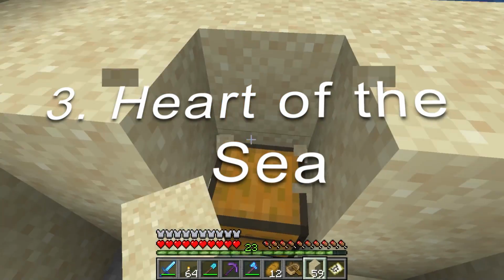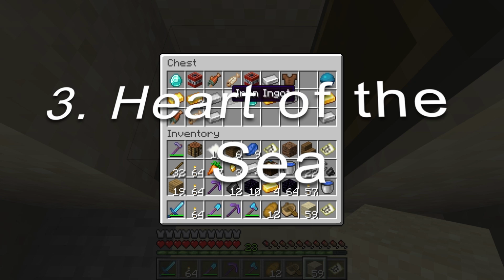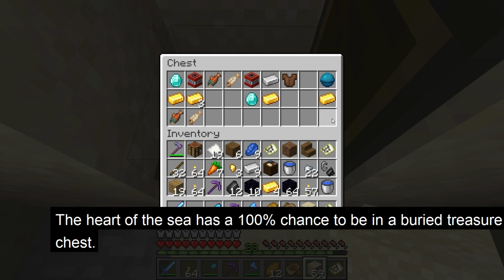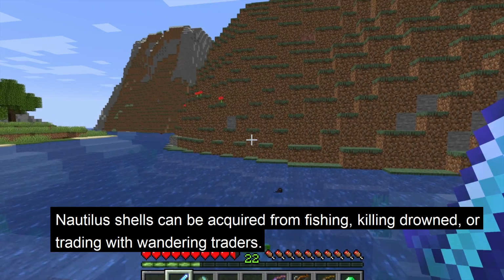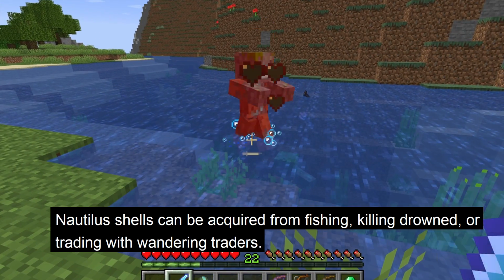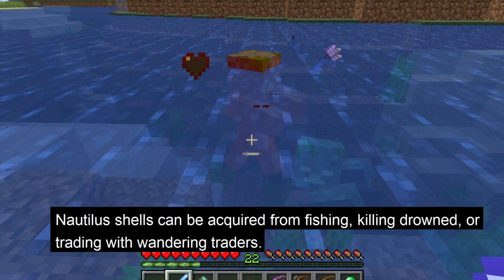The third item related to the buried treasure chest is the Heart of the Sea. The Heart of the Sea has a 100% chance to be in a buried treasure chest. The Heart of the Sea can be crafted along with 8 nautilus shells to get a conduit. Nautilus shells can be acquired from fishing, killing drowned, or trading with wandering villagers.